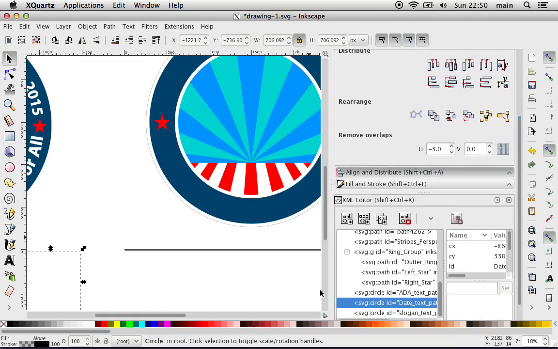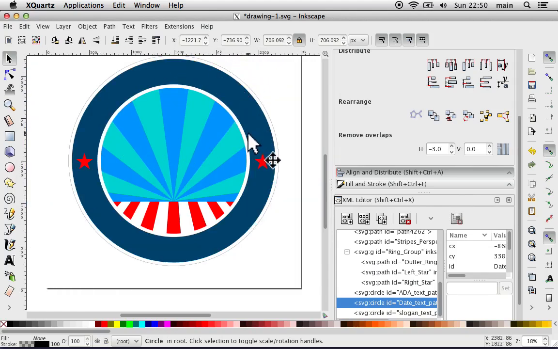Alright, now go to date. Okay, that goes on the top. Because the base of the text will be what's lining up, it's gonna go right here.